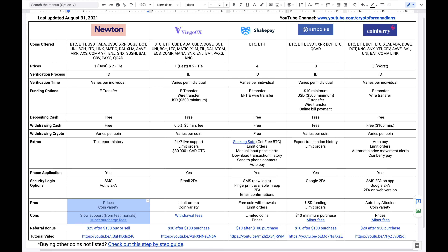For Newton, their pros are their prices and coin variety. In terms of prices, it's pretty much the best in Canada overall, and they've definitely increased their coin selection since last year. In terms of their cons, they've got slow support based on testimonials, though I think they've resolved most of this as they've hired more staff to meet demand. The other con is their miner surcharge fee — when withdrawing coins from Newton, if the miner fee exceeds $5, you'll need to pay the difference.